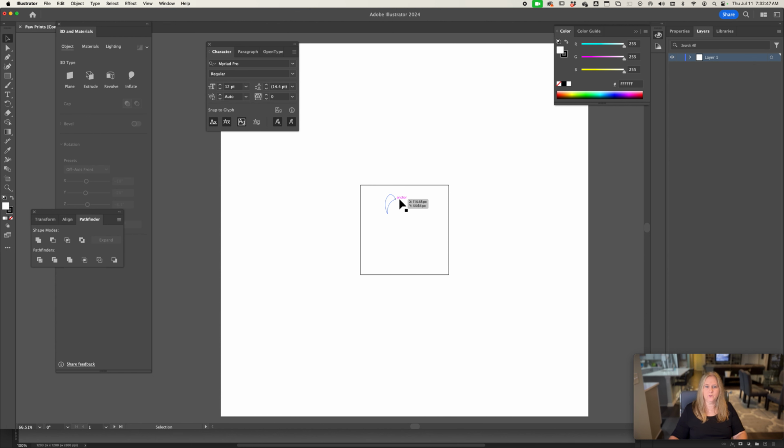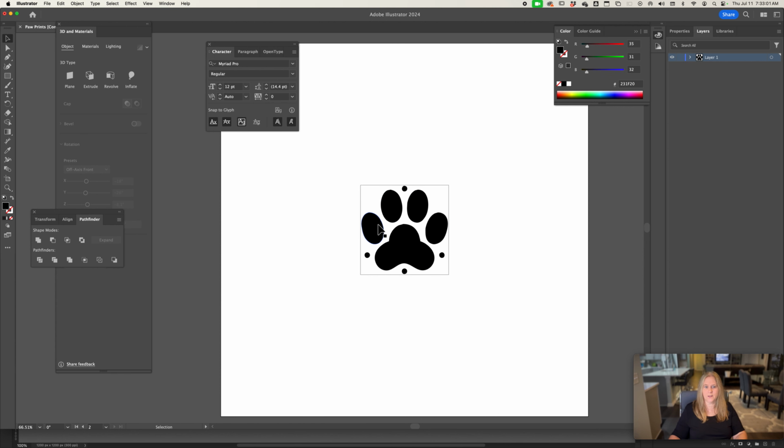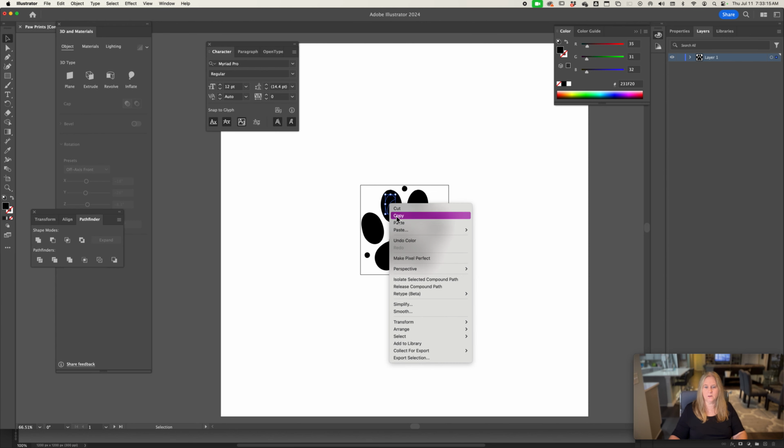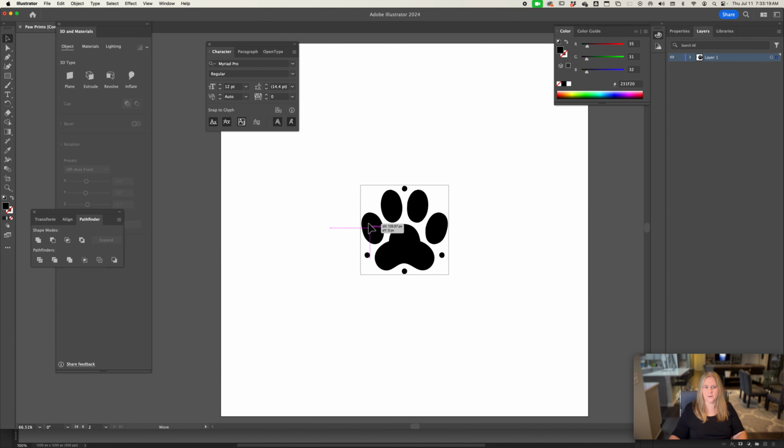But we're not. If you see, and I'm hovering over, your different shapes are there. If you come outside the box, click and drag, you're going to get all of them. Then you can come over here and you can highlight, just like that. And you'll notice that my little path is missing for the little paw here. And I'm going to go over why that's important. But I'm going to take this path and I'm going to copy it. Right click, copy, right click, paste, and I'm just going to drag this over.